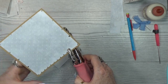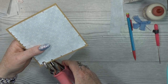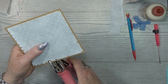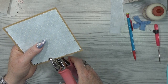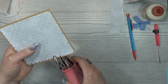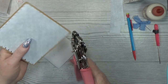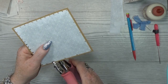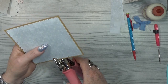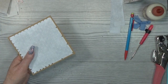Oh my gosh, even my eyes are still affected by that bleach. Two, don't forget two. All right, just keep going till you are completely done. This goes way better than that little, I call that pinch thing. There we go. All the way down. All right guys, I'm going to continue this and then I'll come back in a sec.